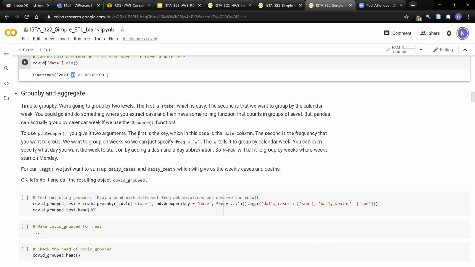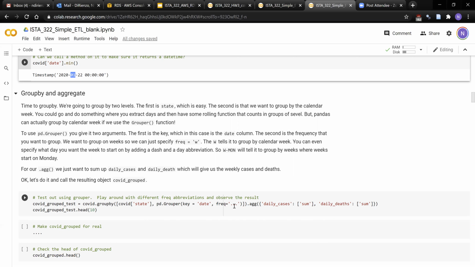We can do that with the function Grouper. Pandas has Grouper, and it's a really convenient thing for when you get weird intervals, like quarterly intervals, for example, if you want to do each quarter of the year, or seasonal things like that. So that's what we're going to use: pd.Grouper. We're going to group by state, and then group by week level. And then we're going to calculate the daily number of cases and the sum.